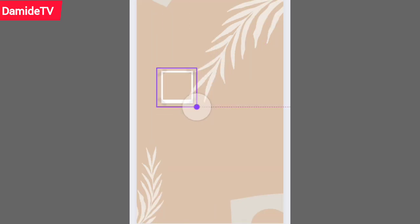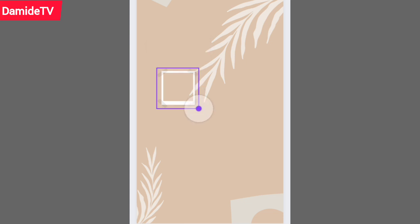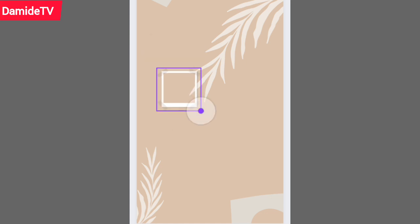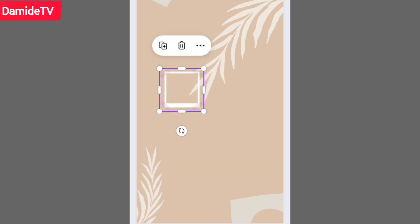I'm going to size it. It doesn't have to be too big so that it will occupy a lot of space. If you have like 10 visions, you have to know how to maximize the space. Now that I have it, I think I love this. The size is okay. So I'm going to duplicate it to how many visions that I have for the year. If yours is 10, if yours is 5, just duplicate it to the amount that you have.